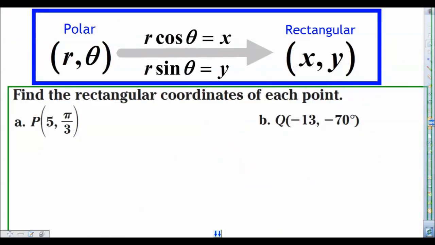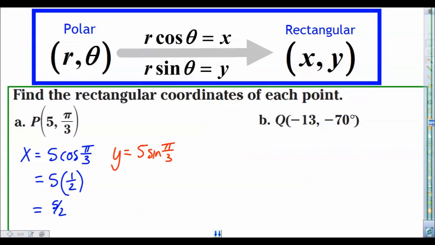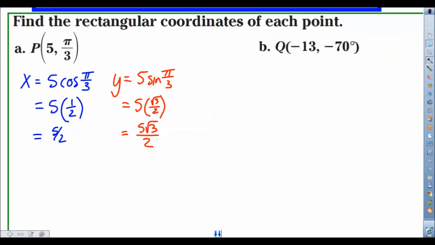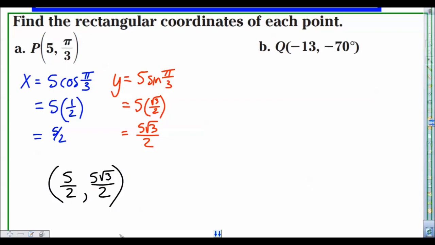So let's see how this gets handled now that we have these two formulas in hand. Let's look at example A. Let's calculate x and let's calculate y. So x would be equal to 5 cosine pi over 3. Your next move would be to figure out what the cosine of pi over 3 is. You can use the unit circle to figure that out. So now we arrive at our final x coordinate of 5/2. Let's move on to y. Now y is equal to 5 sine of pi over 3, unit circle. Usually if 1/2 is attached to cosine, square root 3 over 2 is not too far behind, is it? So there we go. Now we can write our final x and y coordinate of 5/2, 5 square root of 3 over 2.